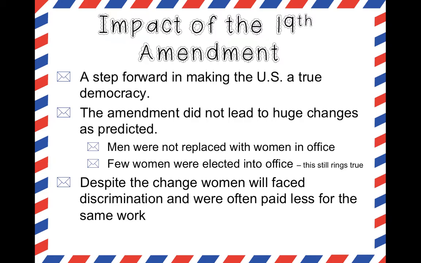The impact of the 19th Amendment. The 19th Amendment was a step forward in making the United States a true democracy, a system of government by the people. It did not lead to the dramatic changes to our political system that many of its opponents had predicted. The fear that men would be swept out of office and replaced by women did not materialize. In fact, few women, then and even now, were elected to political office.